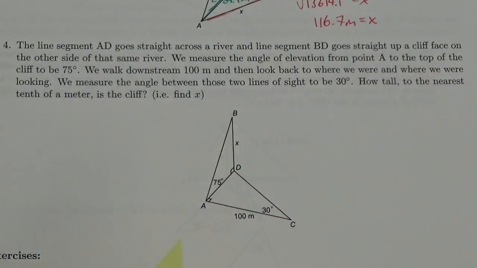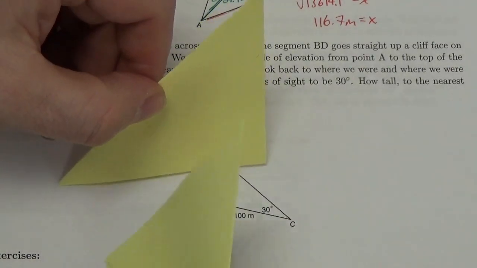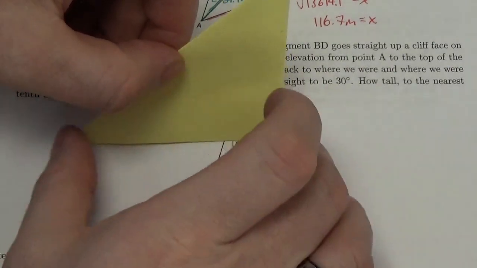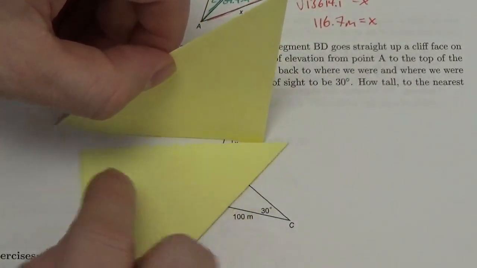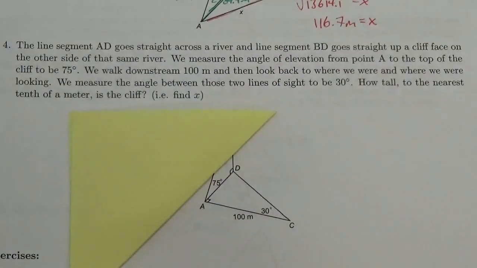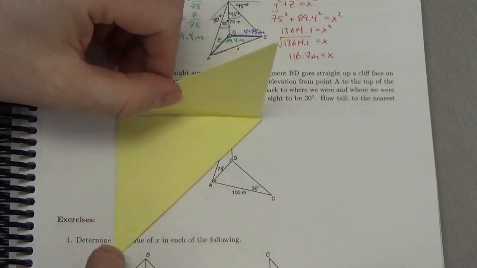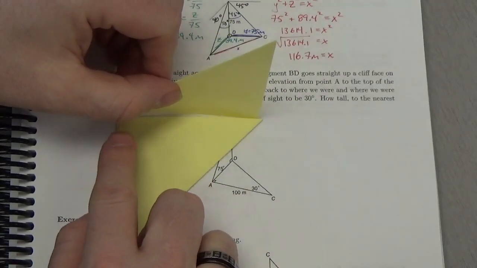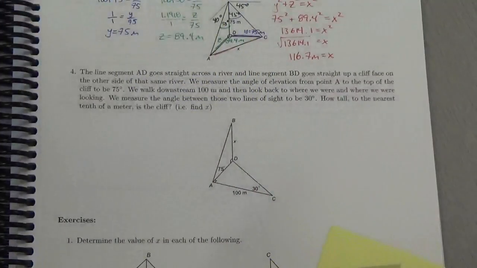Now, again, this question would be a lot easier to talk about if I could draw this picture out on the board, and we will talk that through. But I think I can do this here. So basically what we've got is this triangle right here. Here's the river. Let's say the river's flowing this way right now. And then I've got this cliff on the far side of the river. Then I walk along the side of the river, stop, and then I look back, and I measure the angle this way.